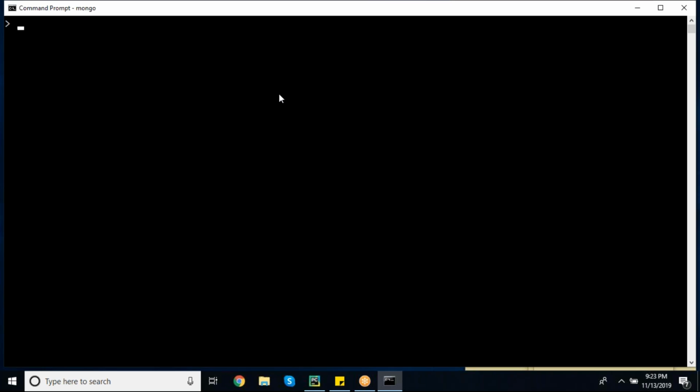In MongoDB, you don't have to create the database. First, let me show you the list of databases available. You can use show databases.